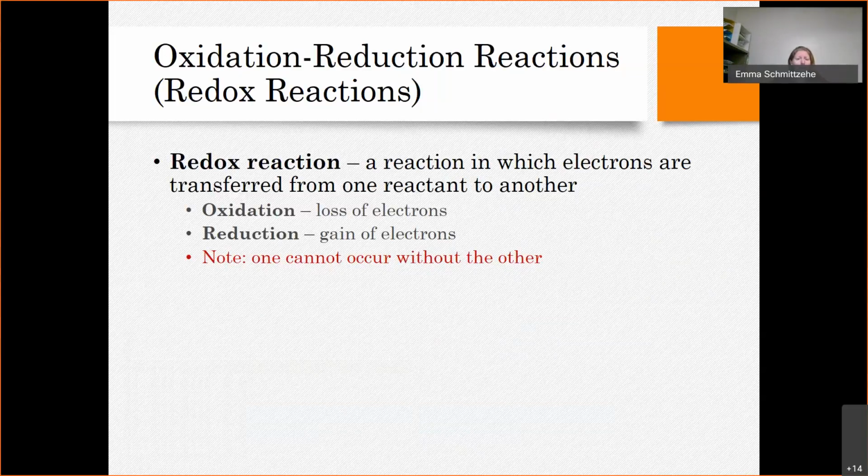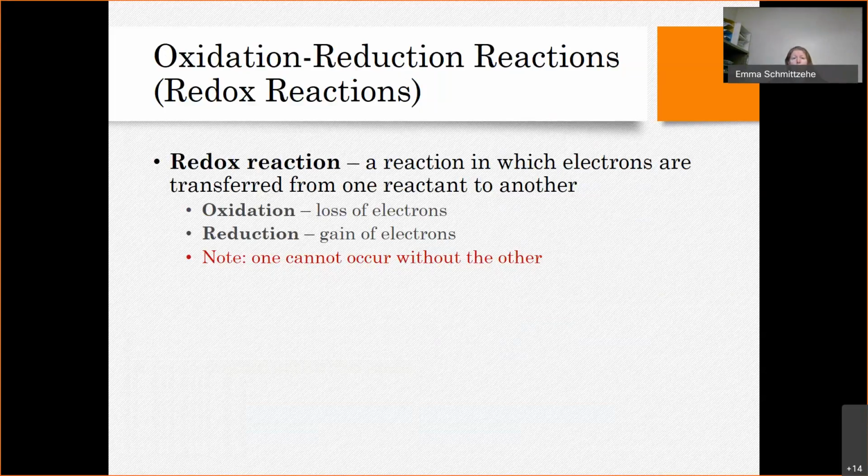And when that happens, sometimes there's also a transfer of electrons, okay? But sometimes it's just breaking the bonds, so kind of splitting it between things and things resharing a different way. Whereas in a redox, you actually have something that initially had these electrons and gives it to something else. Okay, so it can be a little different. Sometimes it's combined also with breaking and forming bonds. But for something to be a redox reaction, there has to be something that is actually losing electrons and something that is gaining those electrons.